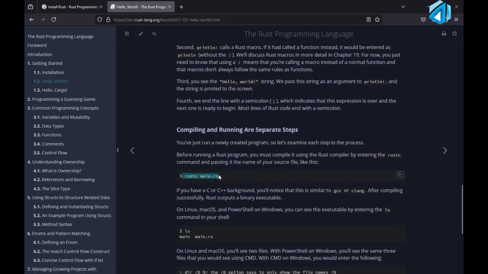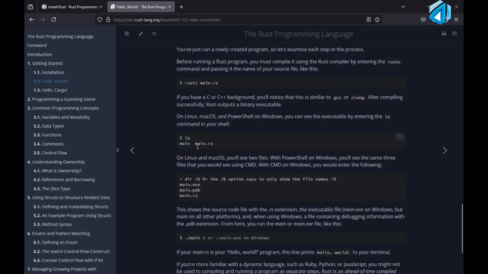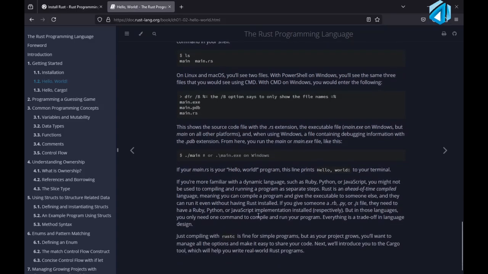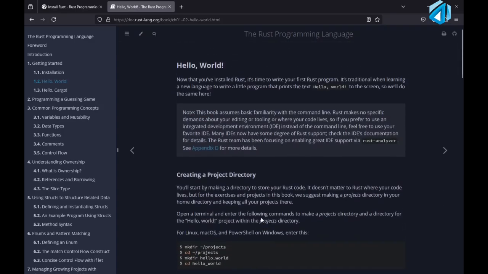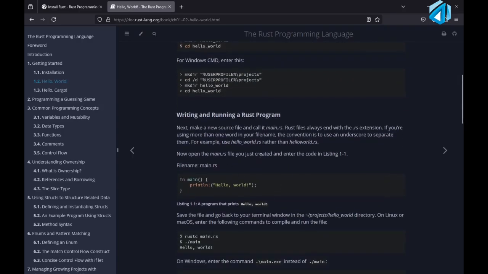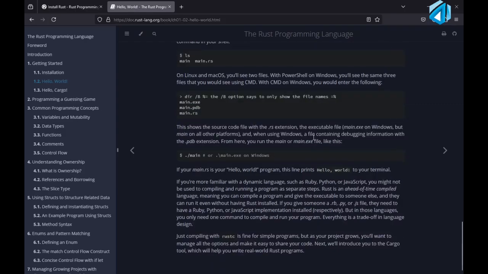That's good. You can see we have separate compiling steps. We have rustc to compile the program, and then we have main.exe, or 1.exe in our case, to run the actual program, right? That's it for our first video, and this works, right? In the next video we will check out Cargo and a guessing game.